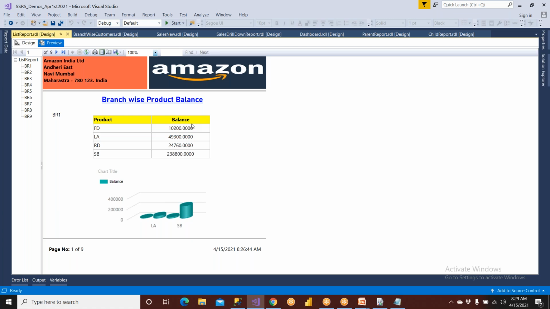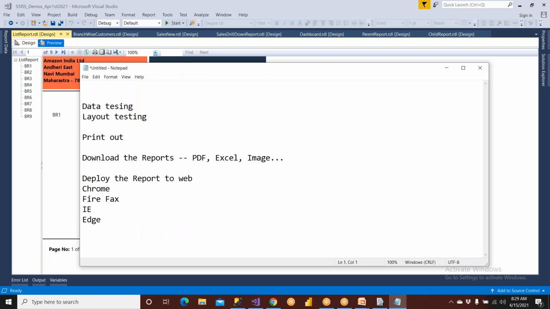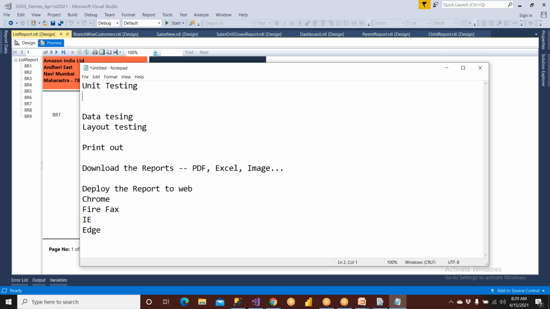Specification clearly says that I need a currency symbol, the American US dollar symbol plus two decimals, something like this. They'll say the specifications, right? So you need to create the report as per their specifications and requirements. So testing is a very, very important factor. So whatever testing you're doing is what is called unit testing, right? So developers are going to be doing unit testing.